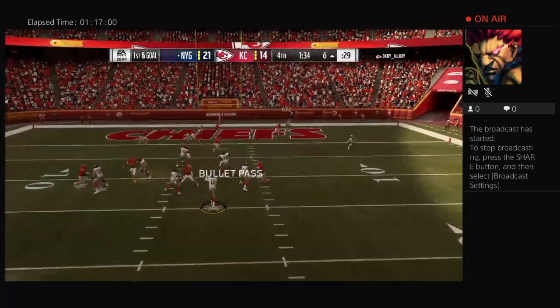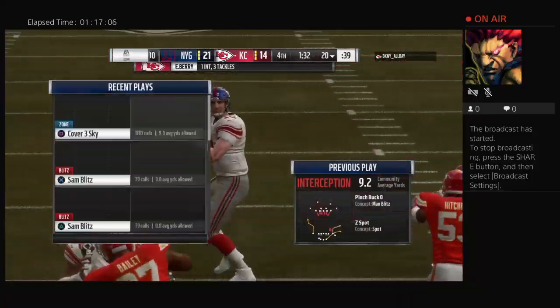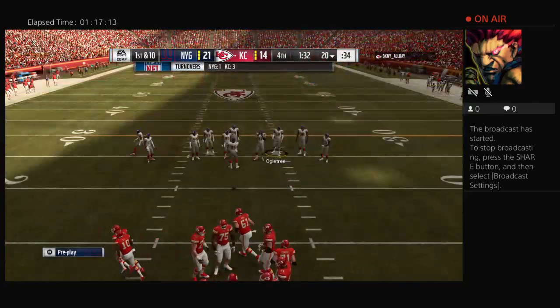Manning to throw. And look at this. They get the turnover they needed. It's intercepted. Picked off by the free safety, Eric Berry. And a big turnover there as his guys will get the football back.